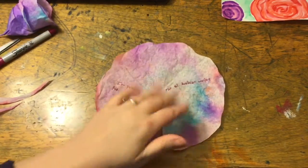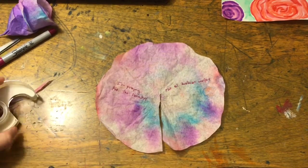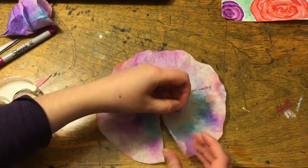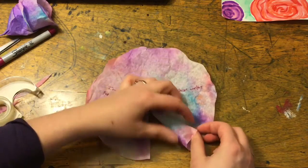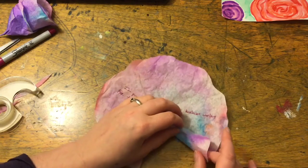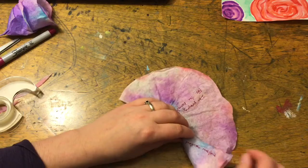Now I can roll up my flower. It helps to take a little piece of tape and tape the edge right here first so it stays put. I'm going to tape my edge down, and I'm going to just start rolling up my flower.